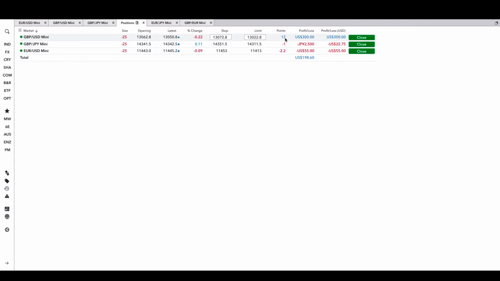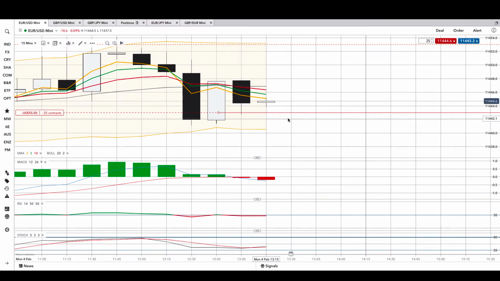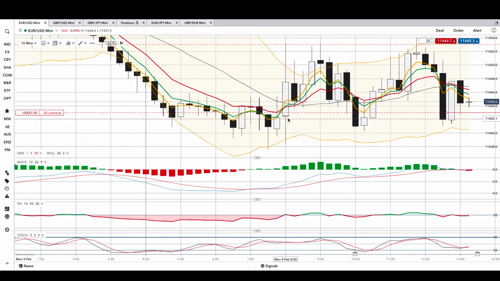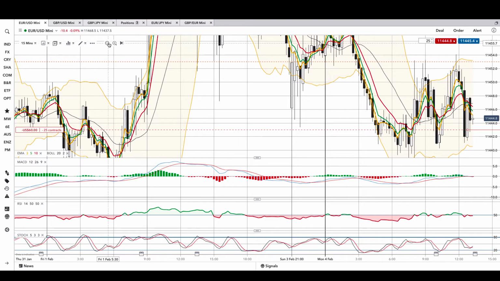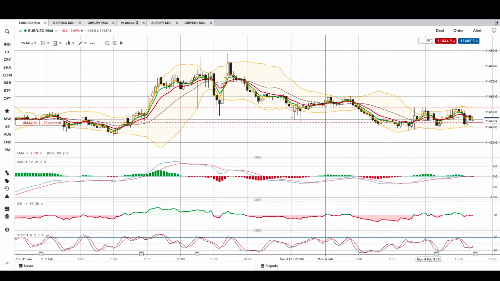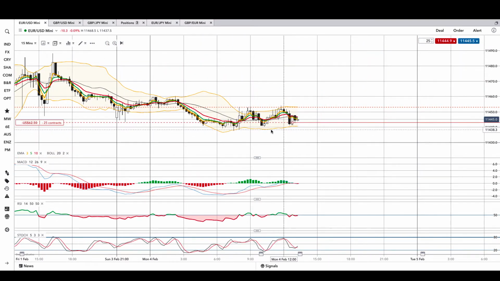So as you can see here, now it's already at 12 pips, right? Overall, we are making a profit, right? So the Euro USD, as mentioned here, is still trying to consolidate. Sometimes what I'll try to do is take a look at the overall picture here. As you can see, it's going up, going down, going up, going down. Now it's going down a little bit more, and it's gone down here. Now it's going up a little, right?